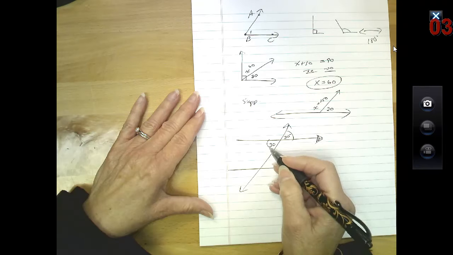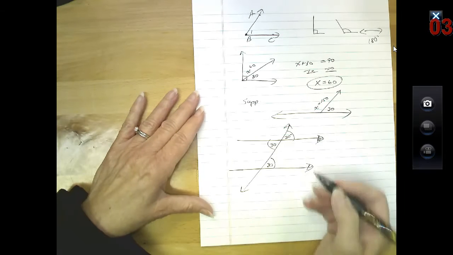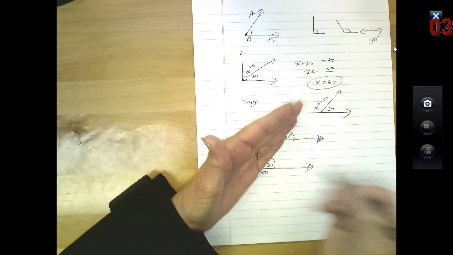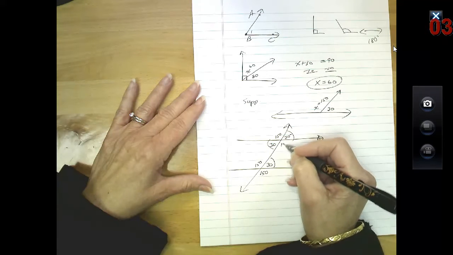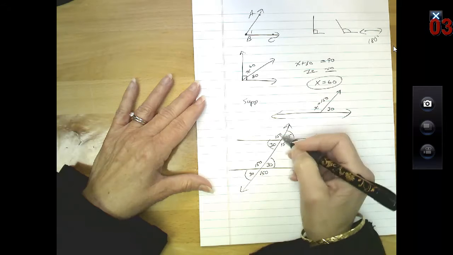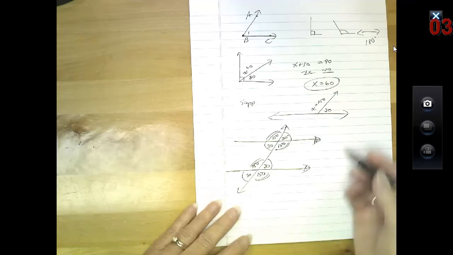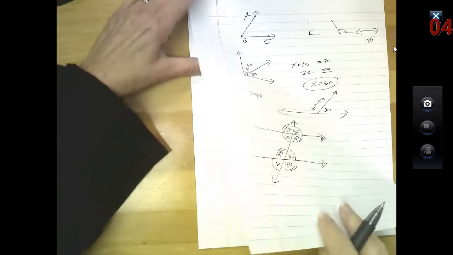If this one is 30, then this one is 30 because they are alternate interior angles. If this is a straight line and this is 30, then that one is 150. And so that's 150, that one's 150, that's 150, and that one is 30 over there. So you just match up all the angles. And I always redraw my problems because when they put little 1, 2, 3, 4, 5, 6, 7, 8 in there, it messes you up. So we did those problems out of the book.